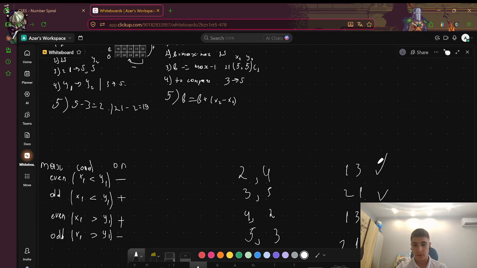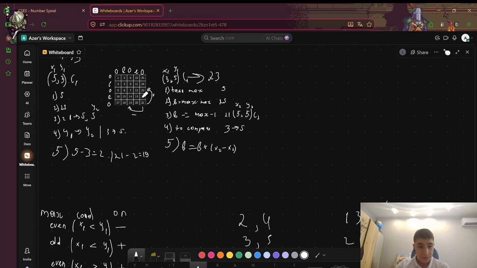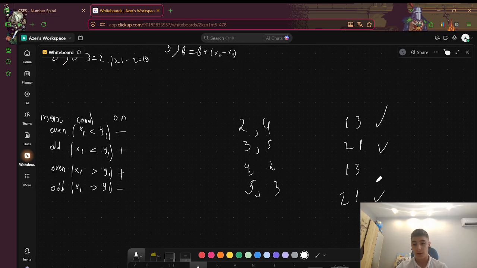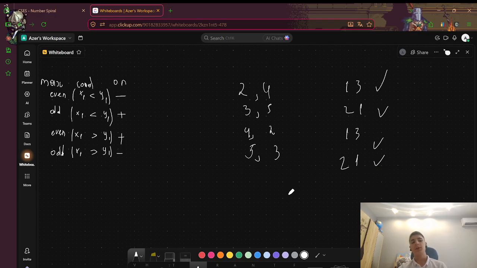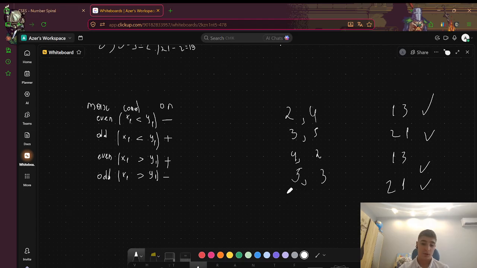Yeah, and the last one point for 13, and then I need to go to the left. There's going to be 15. Let's go. Okay, finally we know when we need to do minus and when plus. So that's pretty hard.